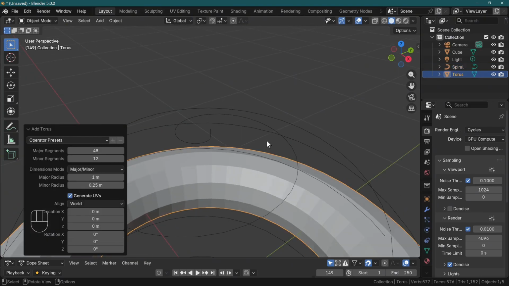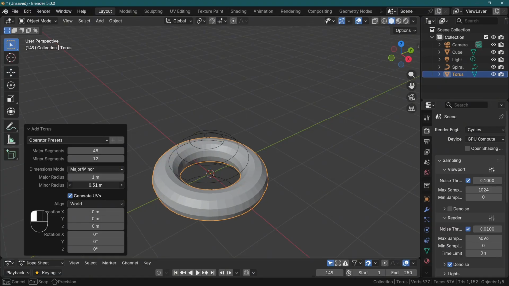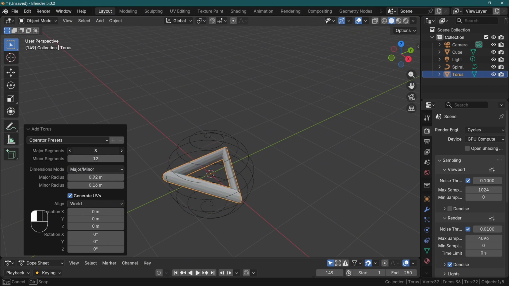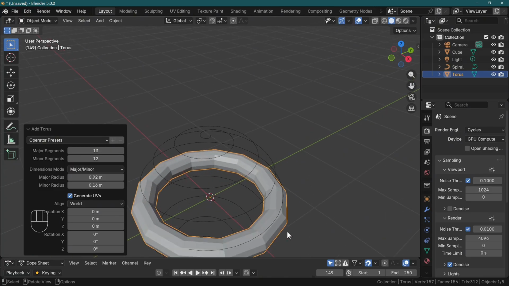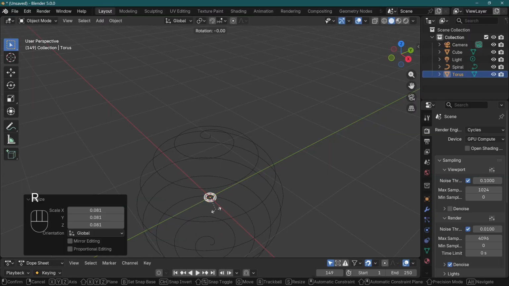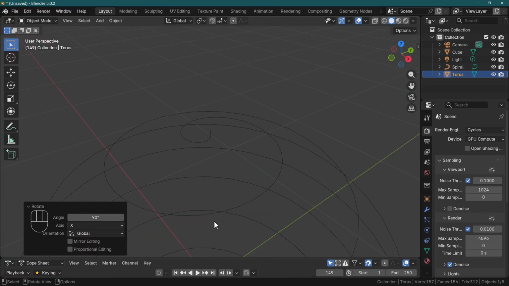Now the torus is too big, so I'm going to increase the ring to make it into a little loop. This is the easiest way, and it depends how complicated you want it. I'll set it to about there and then scale it right down. Rotate on the X by 90, and then move it up to the top of our point.